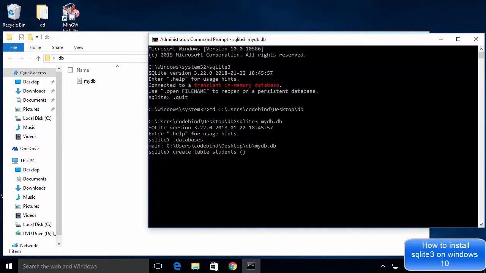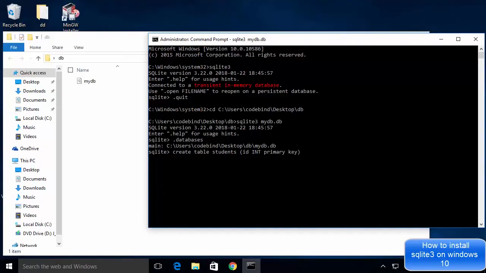For example, I want to give one column, which is ID. The data type of this column is, let's say, int, and let's say it's the primary key of my table. So I can just give the primary key option here.